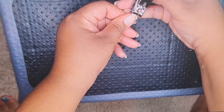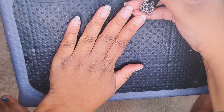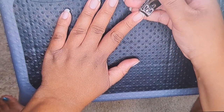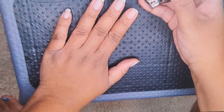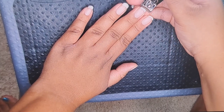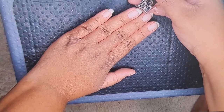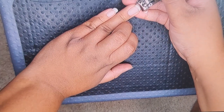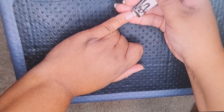You see how long my nails have gotten. So I'm going to clip them down a little bit. They grow back really fast, so just making sure that while I polish them, I just have them shorter. That's fine anyway, because they grow back fast.